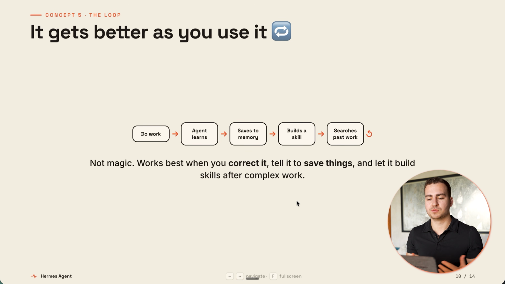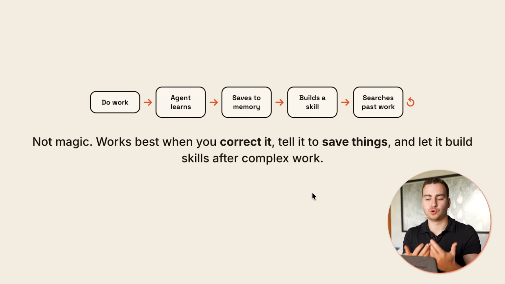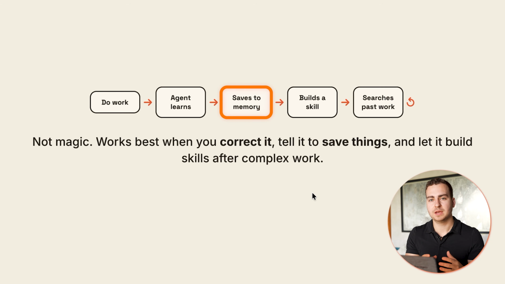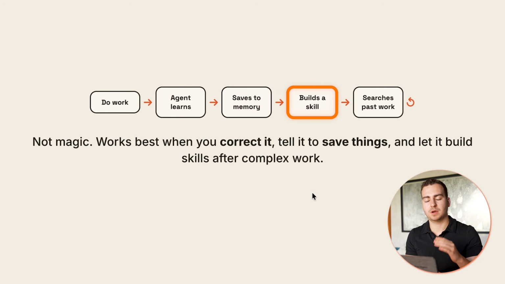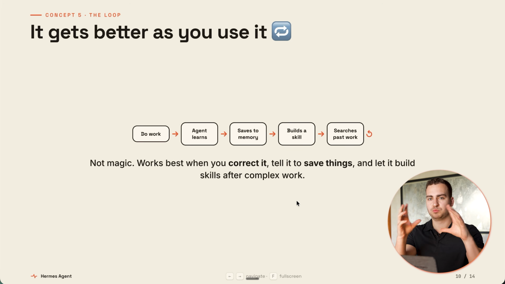Okay, and then the last thing, and probably the most important, which sets this apart from other agent frameworks like OpenClaw, is that this gets better as you use it, right? So you do work, the agent learns about you, it saves the information to memory, and then what Hermes Agent will actually do is automatically build its own skills in the background without you needing to ask it to do that, so that when you start asking it to repeat something or do something multiple times, it will build out skills automatically so it remembers your preference on how to do that. Now this again is a huge differentiator between other frameworks where you would have to manually tell it to do that. In this case, Hermes Agent will actually review what you've done with it and then automatically kind of improve itself over time.